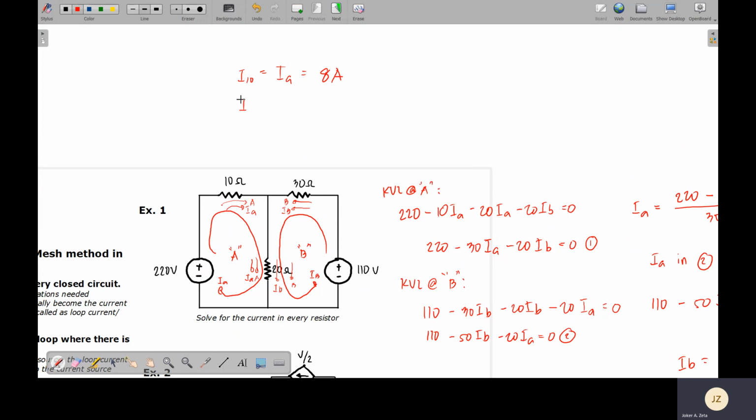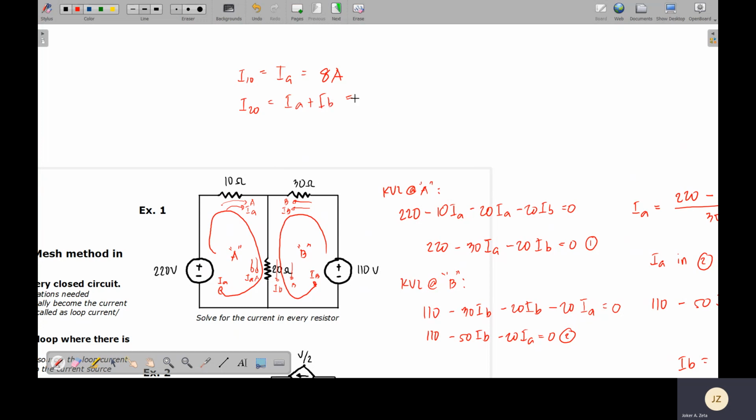Then you will have the 20 ohm resistor. Let's have this as I20. For I20, there are two loop currents flowing on the 20 ohm resistor, IA and IB. What will be the current flowing on the 20 ohm resistor? Since there are two of them, the current will be because of these two. But take note, the current should be only one, and it should be the combination of these two. As you can see here, current IA has the direction going down, and current IB has direction going down, therefore they have the same direction. If they have the same direction, then they are directly supporting each other. Therefore, for your current on the 20 ohm resistor, you can just add IA and IB.